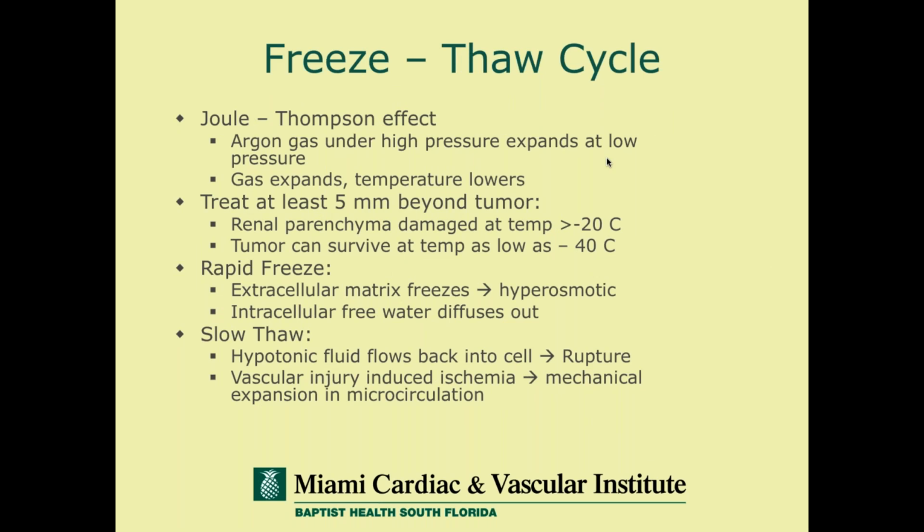So really what we would like to do as we do this type of freeze and thaw cycle is to get at least 5 millimeters beyond the tumor with the ice ball. I think it's important to understand, I don't think we really know where the lethal ice is and where the non-lethal ice is. So we really want to get as much control on the margins as we can. We know that if you can freeze and thaw, not only can the temperature cause damage, but also that rapid freeze with the thaw can cause those cells to rupture, and then creating really that type of intracellular death by free water diffusion.